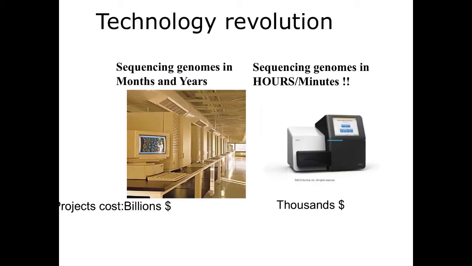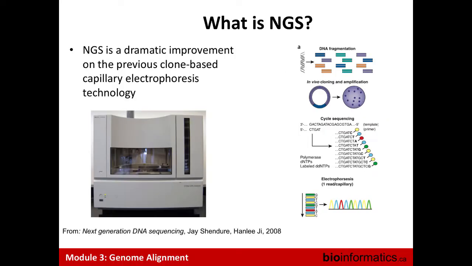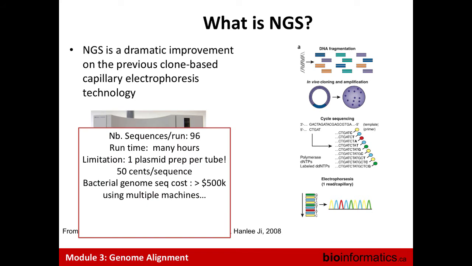Okay, so technologies. NGS started many years ago with the human genome project, where sequencing was really long and expensive, and it was a revolution when we started to build this new technology where sequencing became cheap and fast. It's an extension of what was done at the beginning at the clone level, where the main problem was that when you were running an analysis, you only analyzed 96 sequences, and it cost a lot of money.